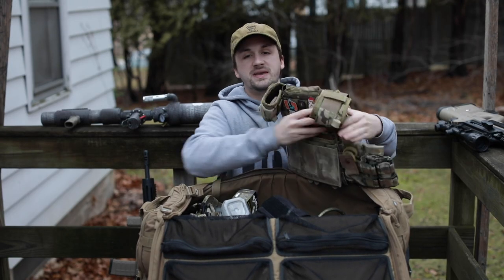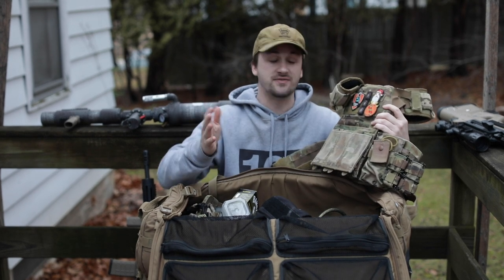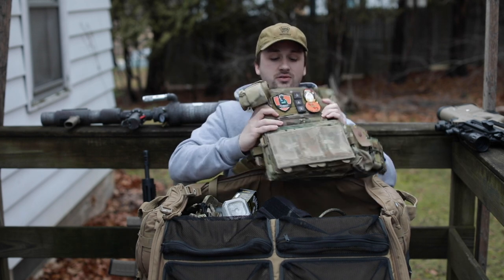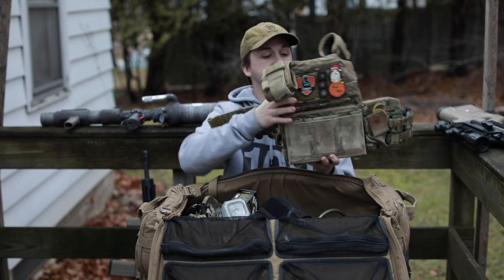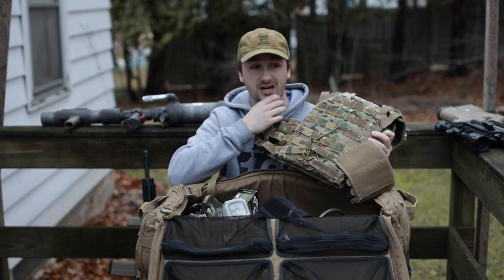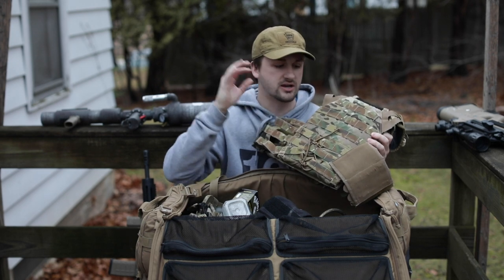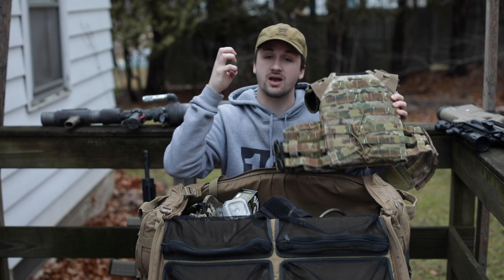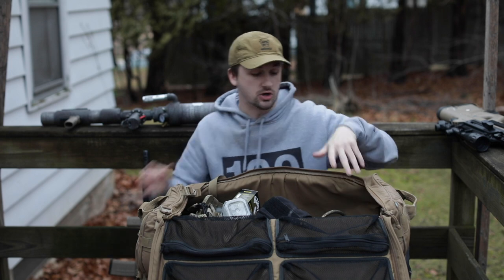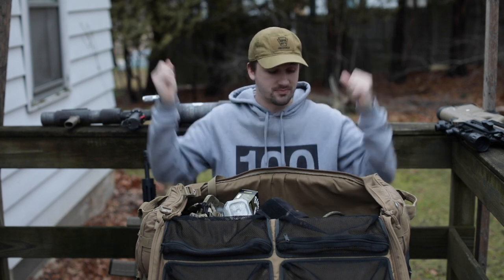Up first and foremost would be some sort of plate carrier or chest rig system. This is my CRY GPC. This is what I've used every single event for like eight years now. I traded for it way back when I was like a junior in high school. Absolutely love this thing. I'm currently figuring out what back panel I want to use. I've done a more in-depth video of this and my loadout, so I'm not going to go deep into that. I put my plate carrier in the left closest on top of everything so the first thing I can do is take it out and put it on.